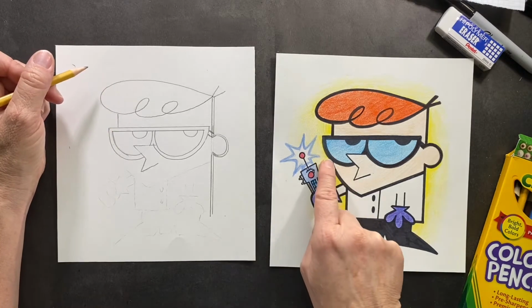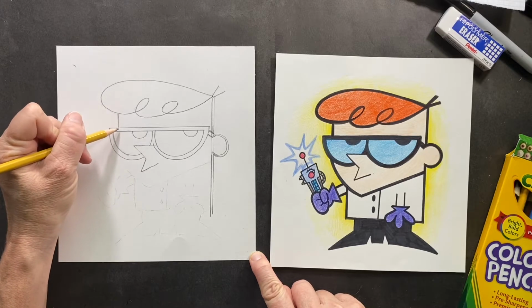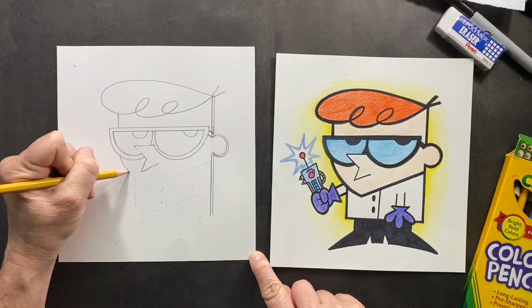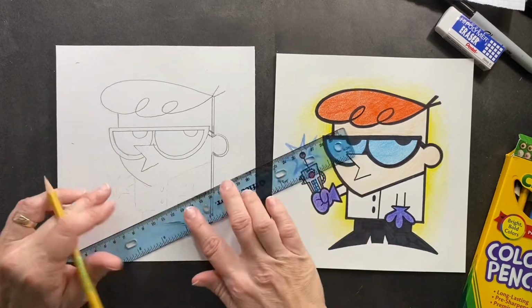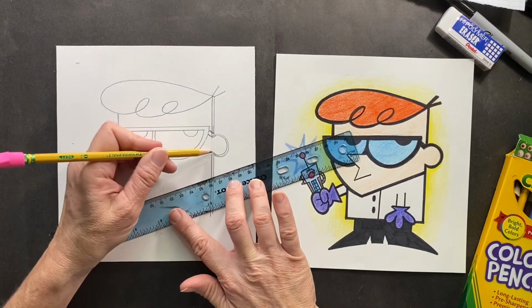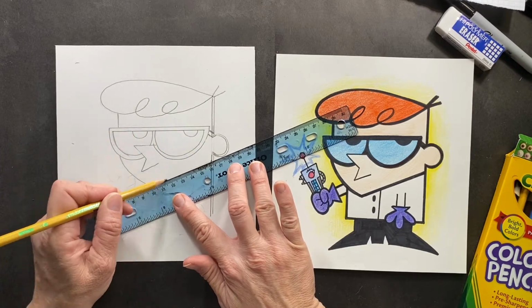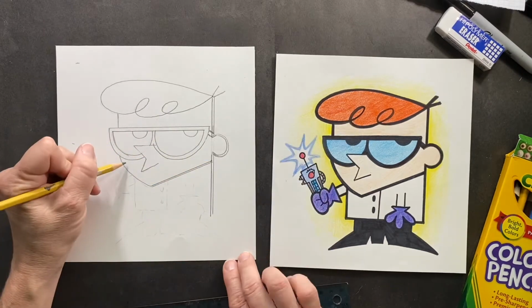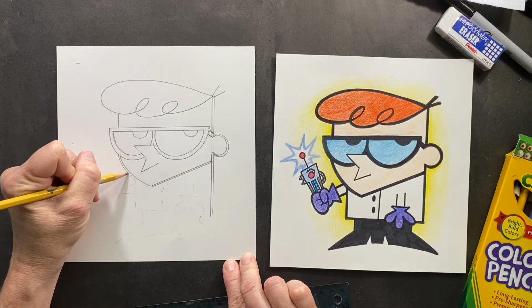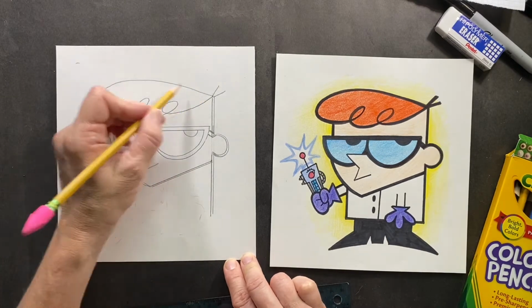Okay, so the side of his face, this is a curved part. So let's pretend we're coming down, jump over the glasses, and then bring it down past the mouth. So it goes past there. Now you're gonna wanna get the ruler again, and we have the ear, so let's bring it below the ear. We're gonna connect that line. Of course, everything is gonna be super thick. And pretend that's thick too.